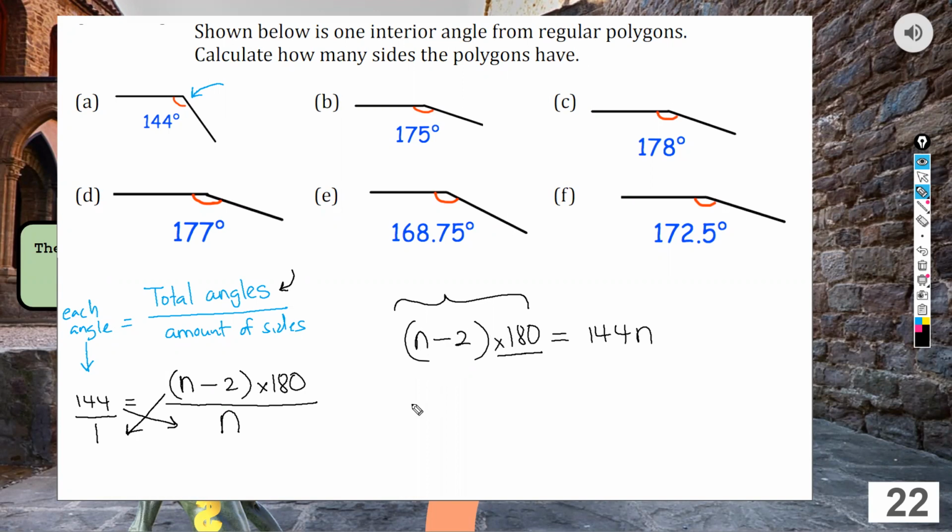N multiplied by 180 is 180n. Minus 2 multiplied by 180 is 360. Do you all think you can solve for the letter n? Try to throw everything with n on one side, and if you don't have an n, throw it across on the other side. So use your transposing skills and find the letter n. And once you solve for n, the question is finished, because n represents the number of sides the polygon has. And that is what the examiner was asking you for.